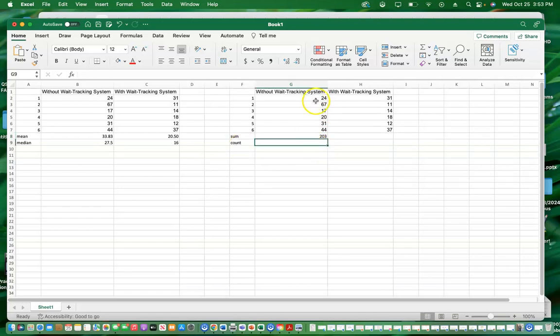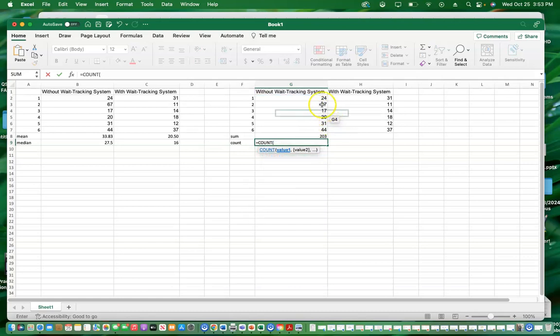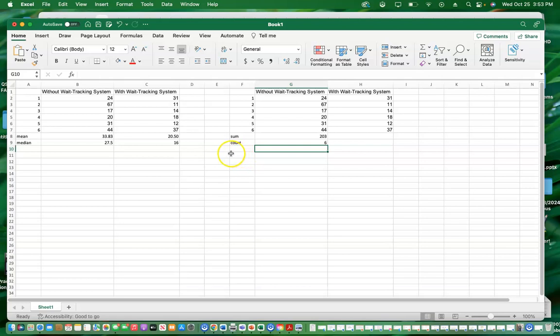We can count these values to know the total number. So I'm going to put an equal sign and count. There will definitely be 6. If you select these values, there will actually be 6. And so to find the average, all you're going to do is take the sum divided by their number. So I'll put an equal sign, take the sum of the values, divide by their total, which is 6. If you enter, you'll get exactly the same.